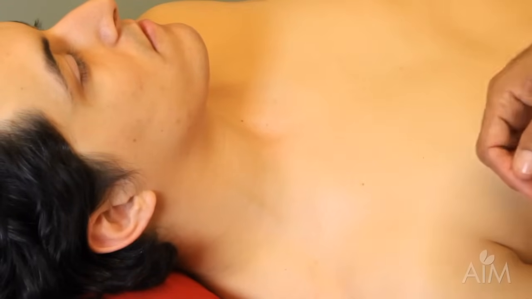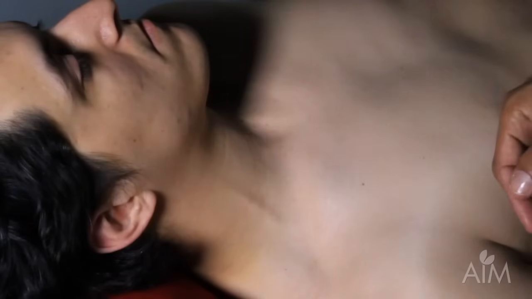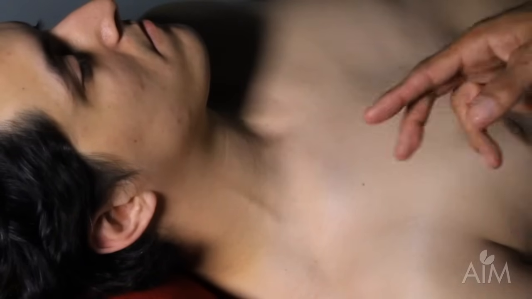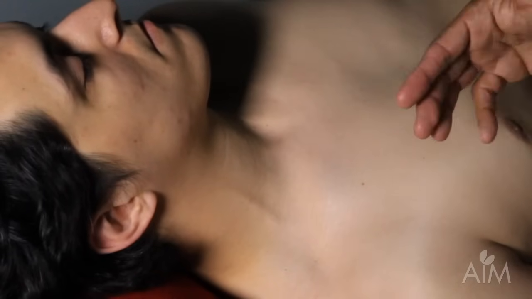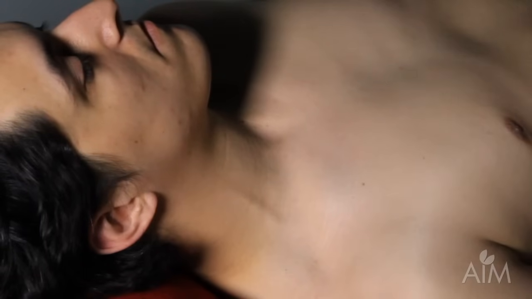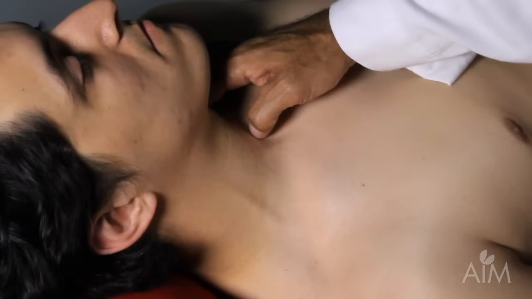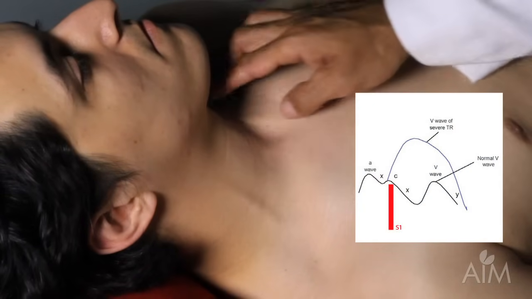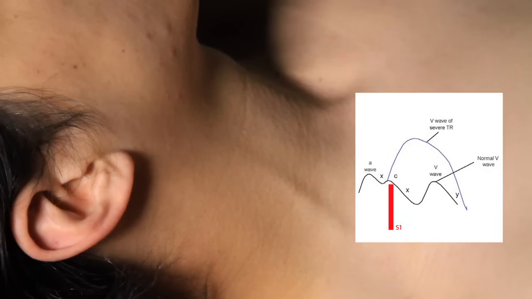I'm now going to turn the lights down so that you can see this a little bit better, and we're going to focus on the two waves. The first wave is called the A wave, and the second is called the V wave. The A wave represents atrial contraction and happens just before S1. The V wave happens from the AV valves bulging back into the atrium, just after S1. If his heart rate is slow — which it is, about 65 or 66 a minute — you can actually call the neck veins out just by observing them coming in couplets.